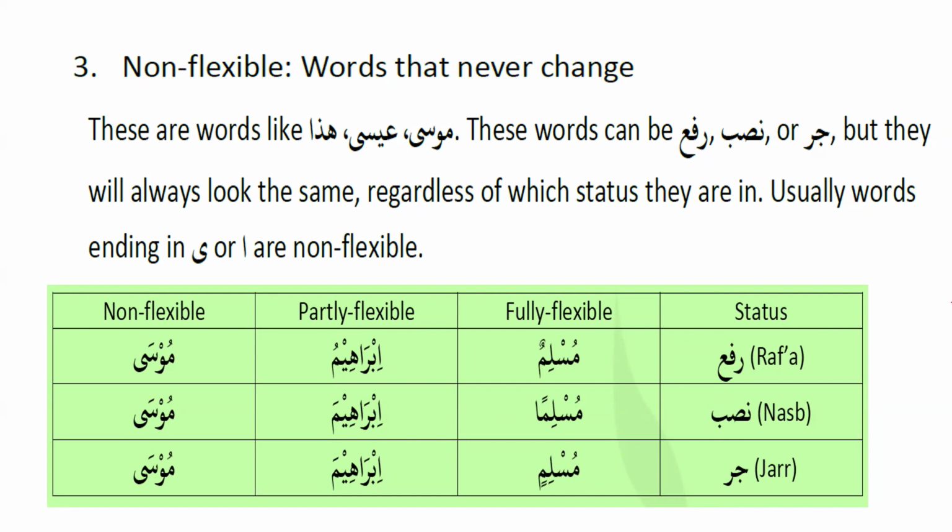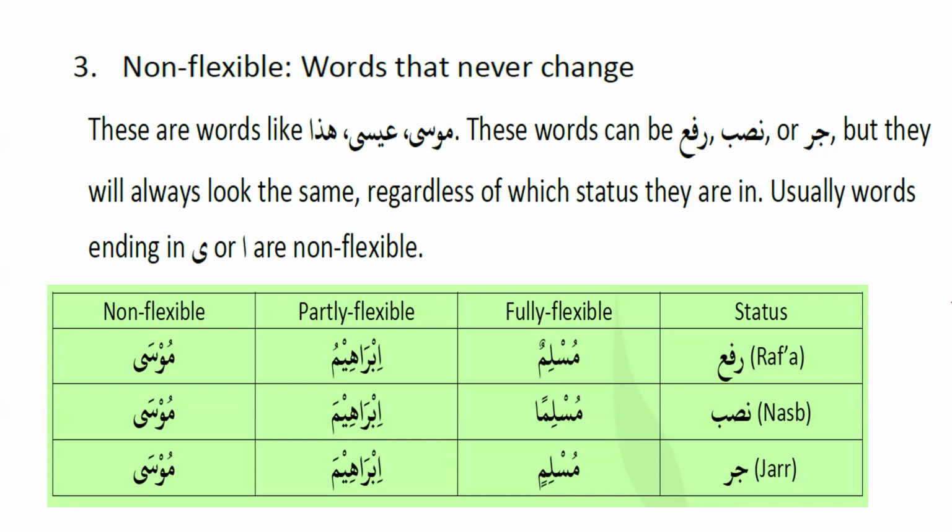For example, the Quran mentioned the name Luqman. Luqman is not a prophet. Some scholars say he's a prophet, but the majority say he's a wise man, not a prophet. But he's a good person. He's giving advice, right? He's a wise person. Allah praised him a lot. So his name is a non-Arab name, so he's again partly flexible.